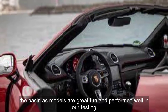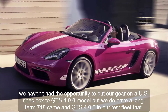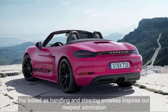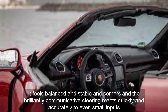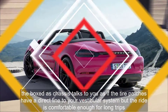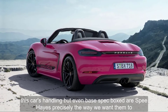The base and S models are great fun and performed well in our testing. We haven't had the opportunity to put our gear on a US-spec Boxster GTS 4.0 model, but we do have a long-term 718 Cayman GTS 4.0 in our test fleet that shows this model's performance potential — the two models are within about 60 pounds of one another. The Boxster's handling and steering prowess inspires our deepest admiration. It feels balanced and stable in corners, and the brilliantly communicative steering reacts quickly and accurately to even small inputs. The Boxster's chassis talks to you as if the tire patches have a direct line to your vestibular system, but the ride is comfortable enough for long trips. Extras such as Porsche's adaptive dampers and an available torque vectoring rear differential only improve this car's handling, but even base-spec Boxsters behave precisely the way we want them to.